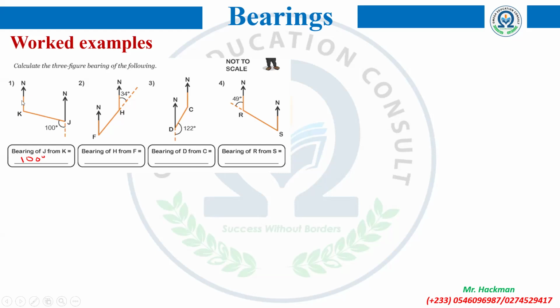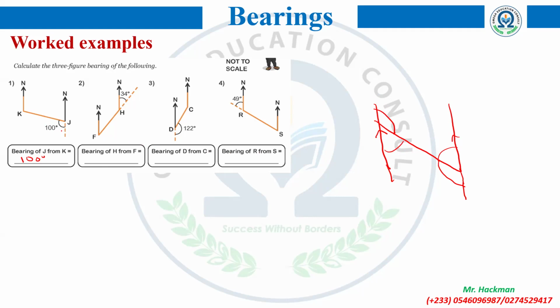So it means the angle from the true north clockwise up to this line. So I'm looking at the angle here. And like I said, anytime you have two parallel lines, plane geometry, parallel lines and their properties, if this line is parallel to that, immediately I have a line joining them, a transversal. So if I know the measure of this angle, I know the measure of this angle and vice versa, because it will give me the Z shape angles. So this angle will also be equal to this alternate angle.